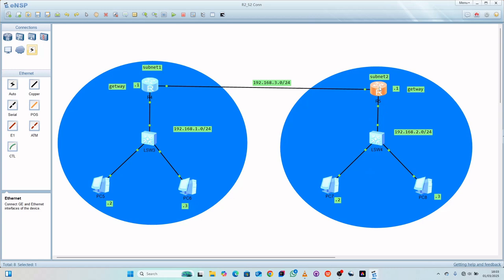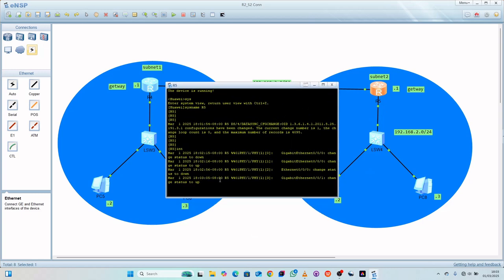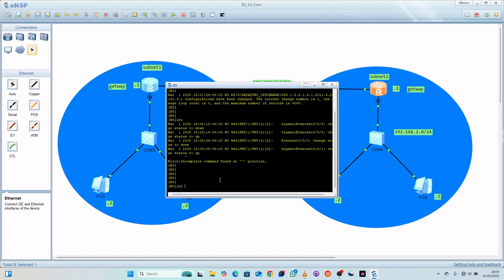So let's proceed. Within our interface, let's check this interface. It should be GigabitEthernet 0/0/1.